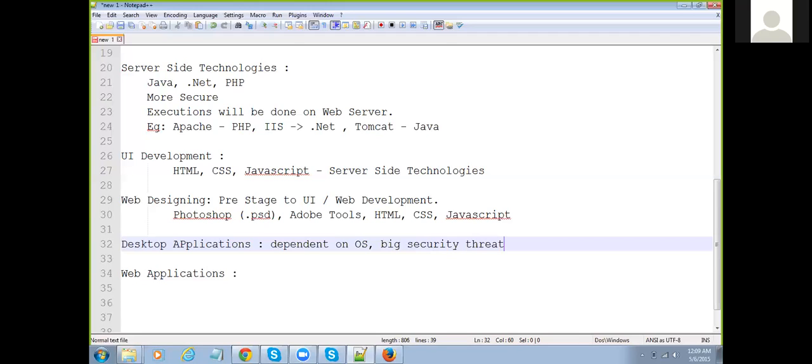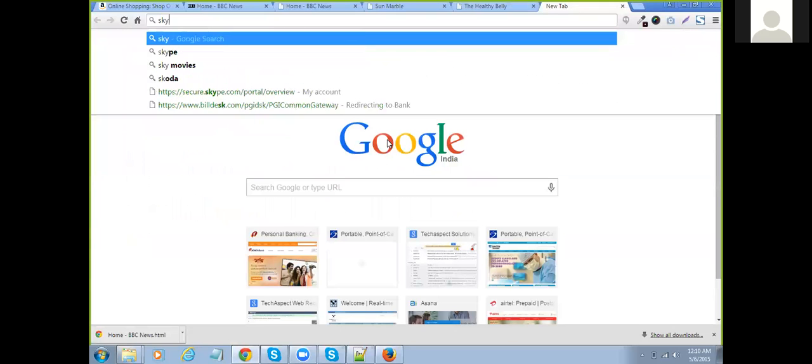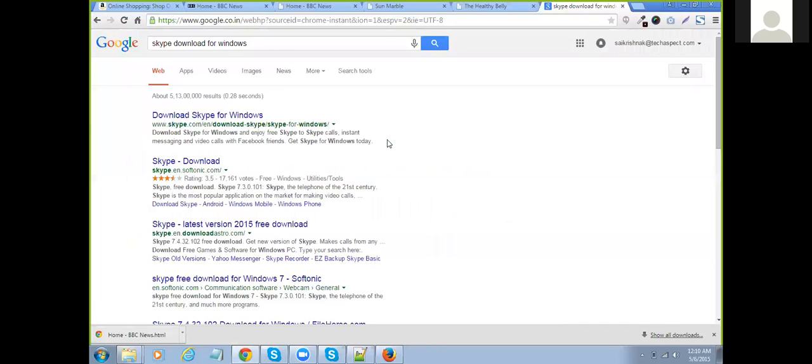Why is it a threat? Because when I want to install some software on my machine, I download software with an .exe extension. For example, when I download Skype, I search for Skype download for Windows, and I can see some link.